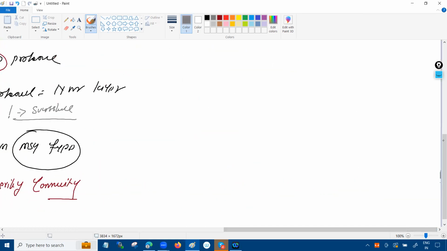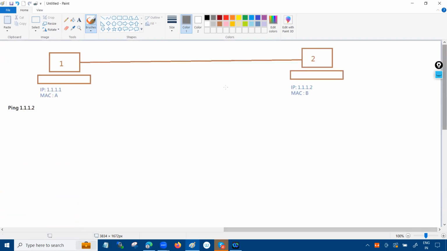So when I say ping 1.1.1.2, normally what happens in the background is that I will generate the ICMP request packet. When I generate the ICMP request packet, I will create my header.